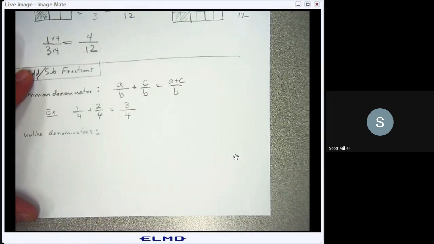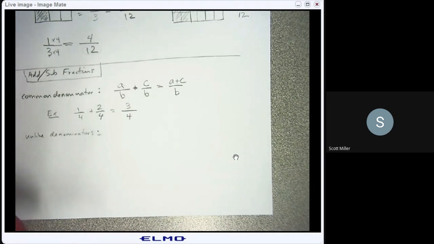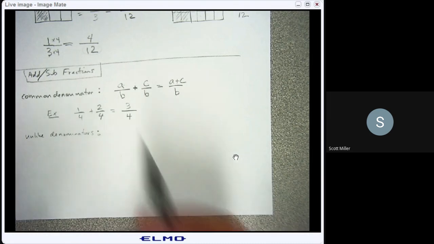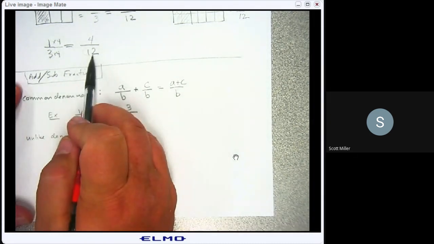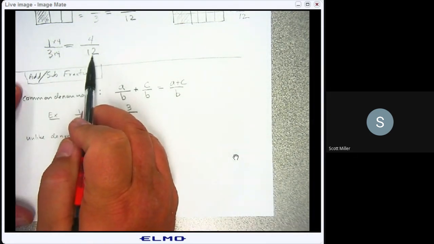Okay? So, there's a lot of numbers that will work. You gotta understand. No matter what the two fractions are, there's an infinite number of numbers that will work. But if you choose the wrong one, you will end up creating additional work for you. So what we want to do is we want to avoid that. To avoid extra work, we want to choose the number that causes the least amount of extra work.